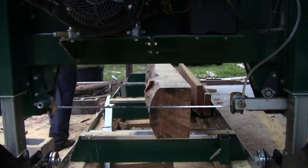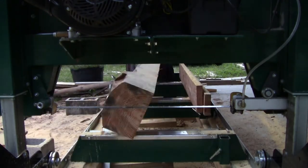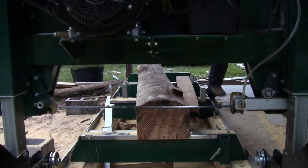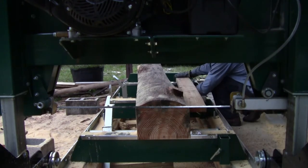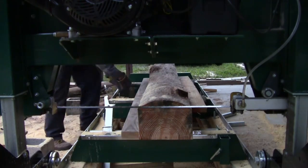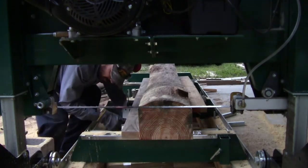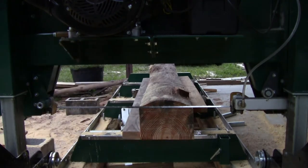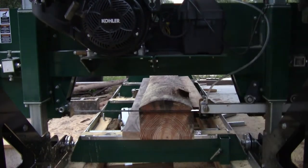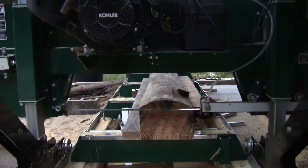And now it's time to flip the log over and work our way back down towards that center. So I use a lot of 2x material to pin the log. I do that because, again, my mill is backwards. It should be oriented the other way, but that right now would shoot all of this sawdust back at the house. So I just kind of work my way out to the middle of the bunks.